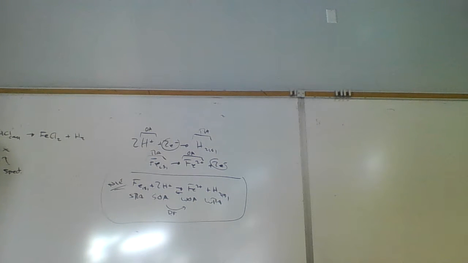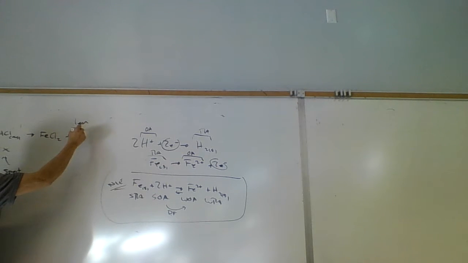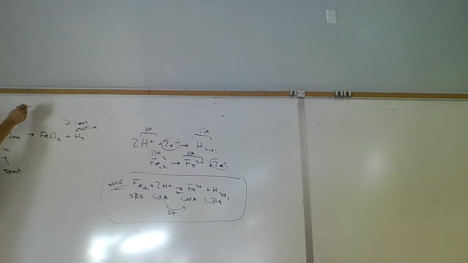And so for single replacements, we say the driving force a little differently. We call this more active, this is less active element. We compare the two elements. This is the driving force here, and we need 2 HCl to balance it. This would be the CE, and then we do the IE.